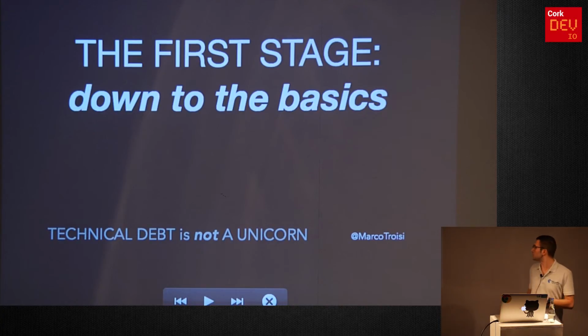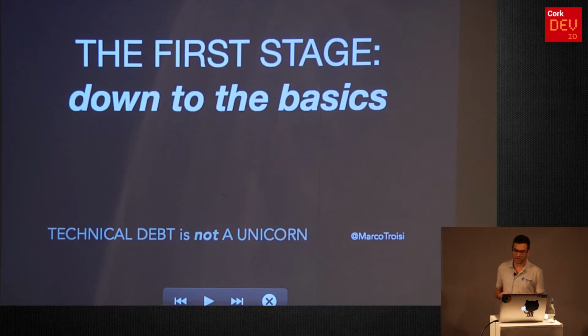Now, the first stage is what I call the down to the basics stage. This is the stage of a company that looks pretty much like this. You have maybe 2, 3, 5, maximum 10 people, really small, just starting out. There's not much going on. There's not even much bureaucracy. You need a day off, you ask your boss, who's got a desk just in front of you, and he'll tell you yes, no need for many papers and a lot of bureaucracy, like I said.